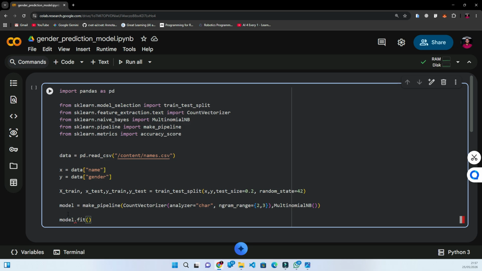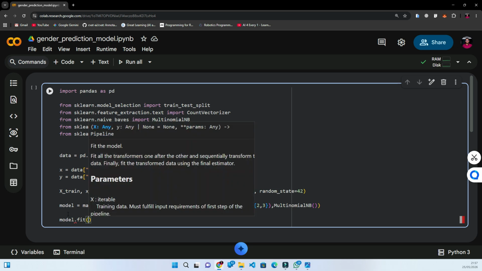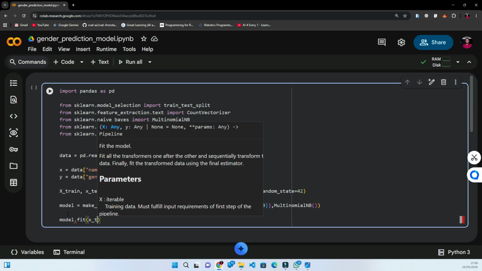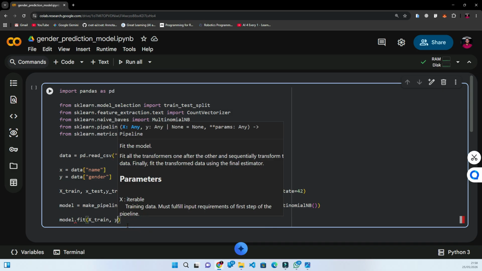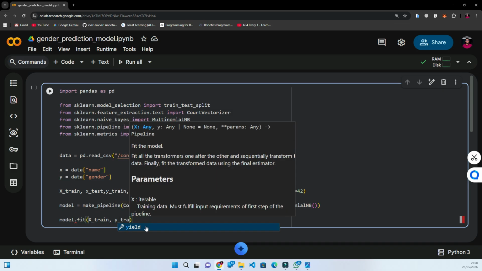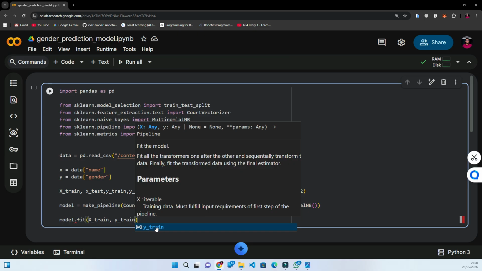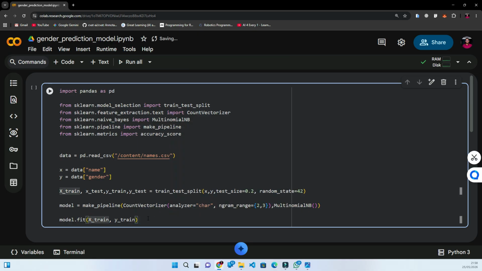So we'll pass our x train and y train. So now this line will help us to train our model.